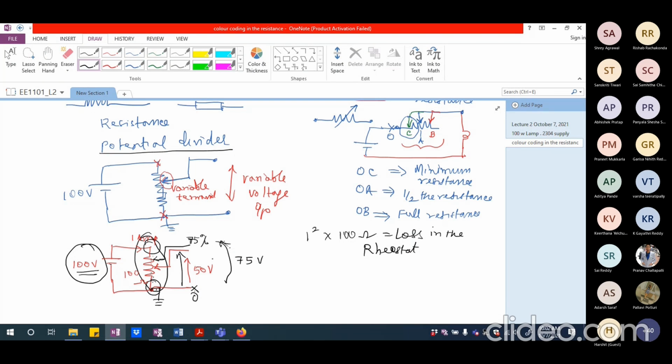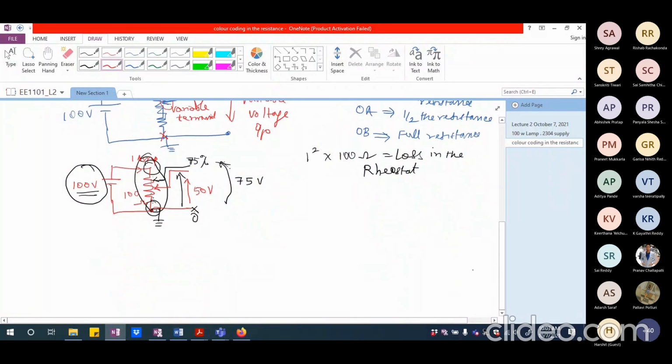Right? So we are actually having different orders of explanations for different things. We are telling first of all that 100 ohm is the resistance, 100 volt is the applied voltage, the current is 100 volts divided by 100 ohms, which is 1 ampere. Then we are multiplying that by 100 ohms to say that that is the total drop that is taking place. Then we say I squared R or V squared by R to say that this is the wattage, the power loss. So there are different things that we are talking about. We are talking about current, voltage, resistance, then power and energy, all of them. Okay, one by one.